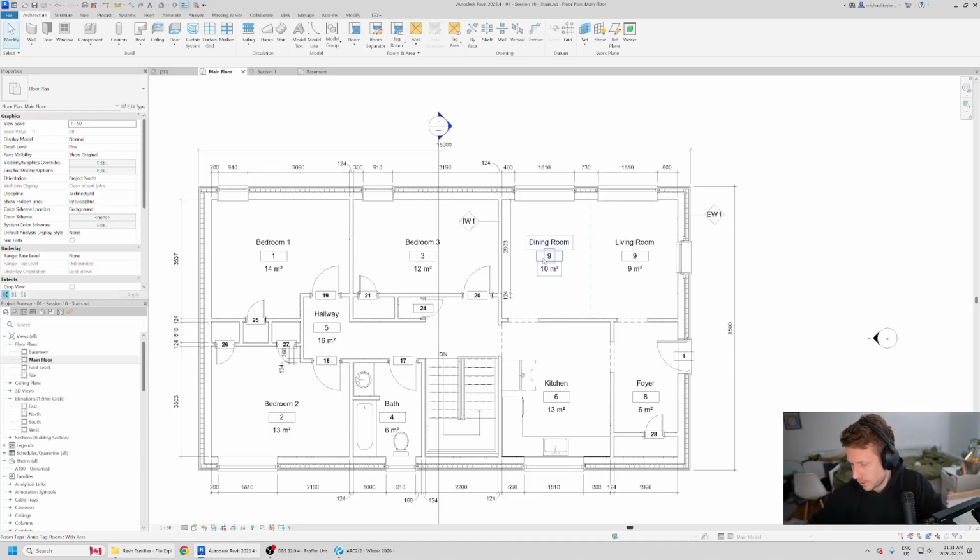And that all being said, thank you so much for tuning in. And what we'll do now is in the next session, what's next? I guess we need to start getting stuff on sheets, right? So we've got most of our modeling done here. We've got walls, windows, doors, stairs, roofs. Lots of this stuff has been modeled. It might be a good time to get these drawings onto some sheets, and hopefully that's going to come up shortly in the next video here.